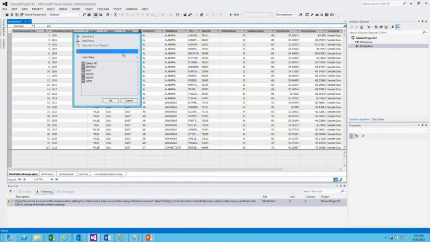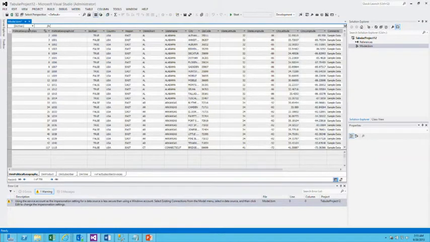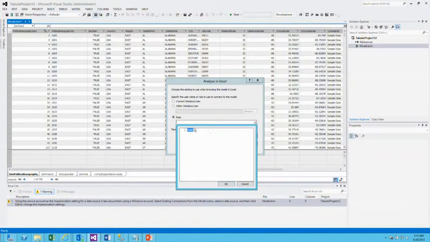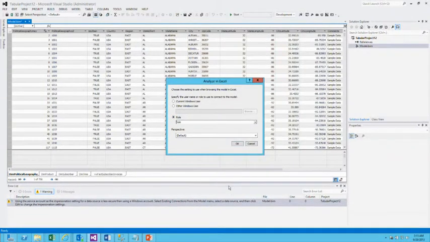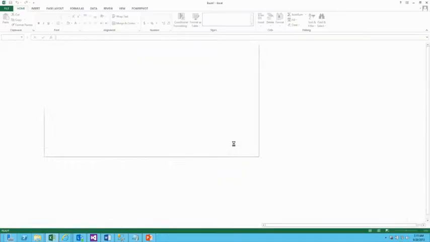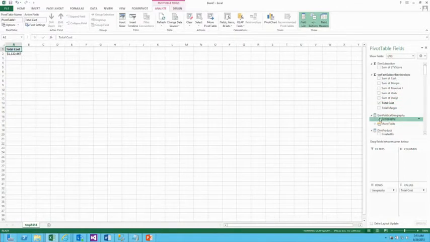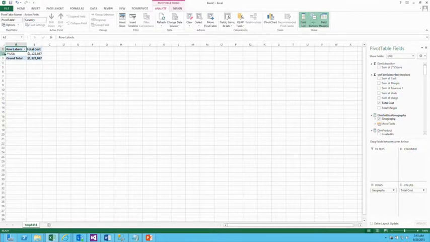Okay. Now, how do we go about testing this? So here you have analyze in Excel, and I can specify what role I want to connect to. Okay? So I'm going to select this role. It launches Excel, and I'm just going to see total cost, and I'm going to add geography. So here, for this particular role, it's restricted to west right now. Okay? So this is how you would go about role definition.